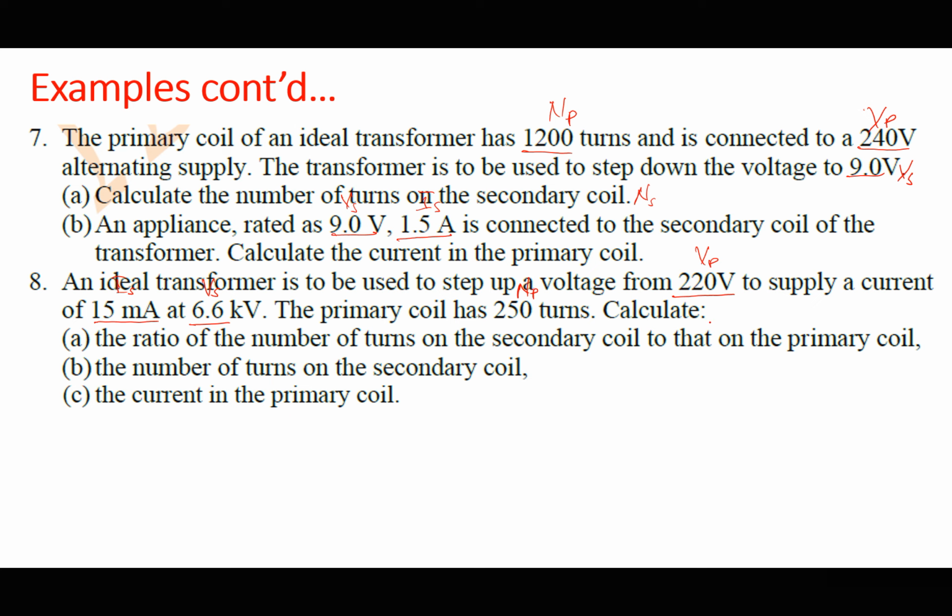Of course, for the ratio of the number of turns, you just divide V secondary divided by V primary. You get the ratio of the number of turns. Then, of course, the ratio of the number of turns is equal to the ratio of the voltages. So if I know the ratio of the voltages and I know the number of turns of the primary, I just substitute in the equation. Number of turns in the secondary over number of turns in the primary is equal to voltage of the secondary over voltage of the primary, which is the same as I in the primary over I in the secondary. So we're just using that simple equation to solve that question.